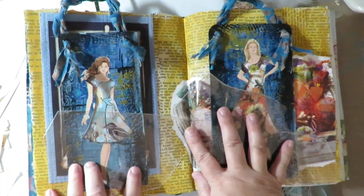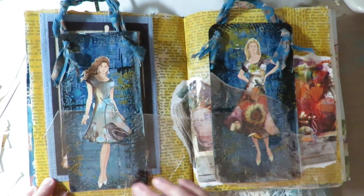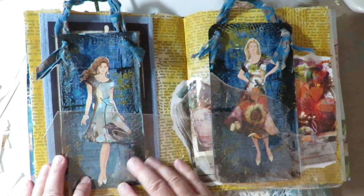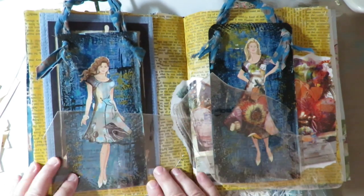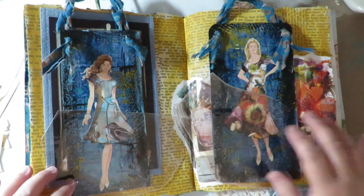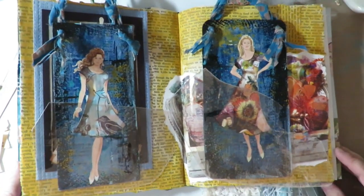So that finishes up this project, and I hope you enjoyed it. I think it turned out really fun. I love the images behind the girls, how you can see their dresses and it changes. Just really, really fun. So play with this and have a good time, and thanks for stopping by.